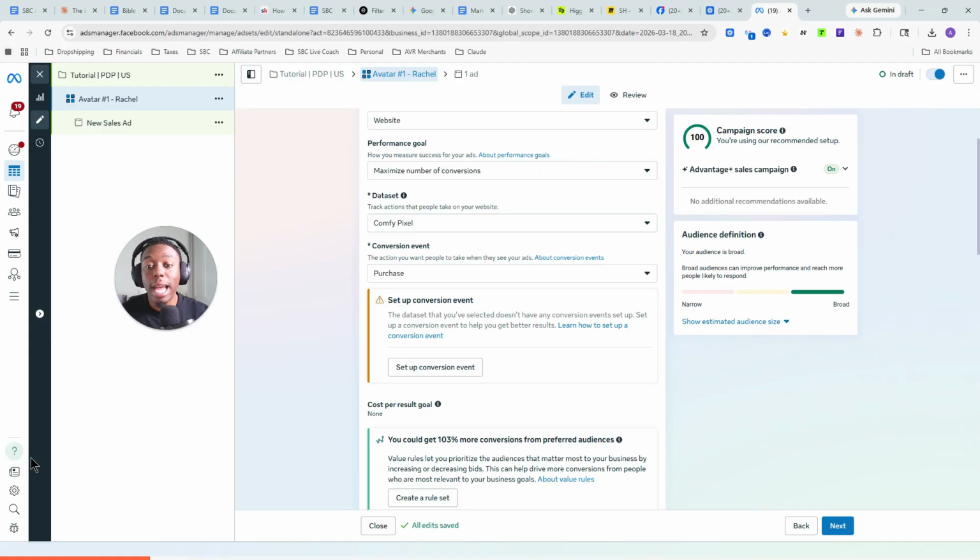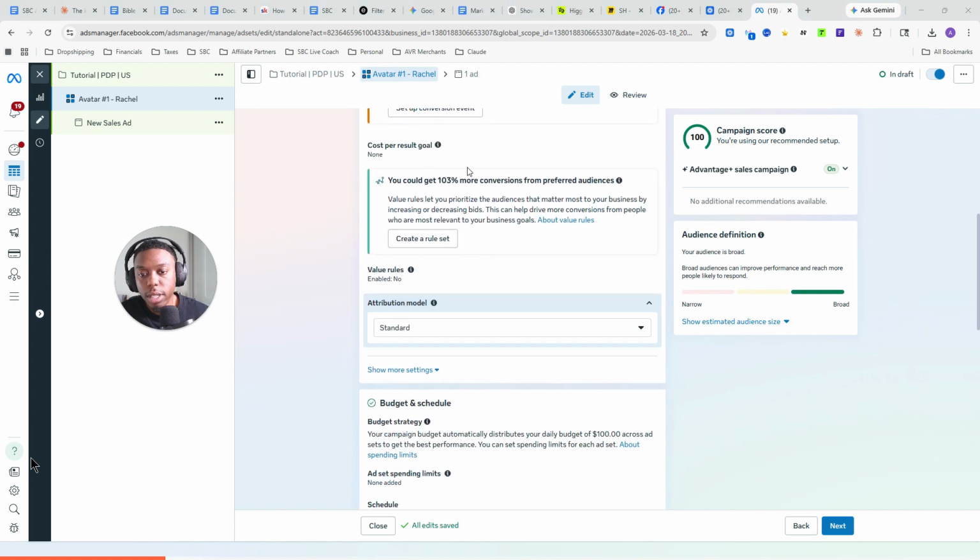It'll take a little longer for that to happen. But once it does happen, we'll have a clean pixel with optimized conversion events for purchases. So it'll allow us to scale faster. There's no such thing as warming up a brand new pixel with add to carts or initiate checkouts, because that's just going to give you the wrong type of leads. We want to do purchases on day one. Just follow that basic instruction. I promise you it works every single time. So that's what we're going to do for that.